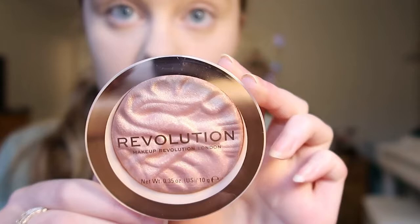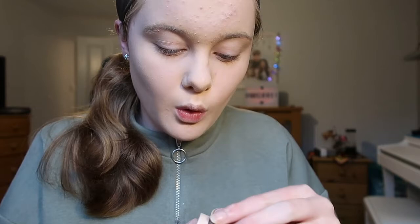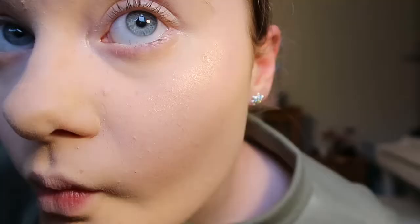Okay, the next thing we're going to be doing is highlighter slash blush, because I got this palette with a nice rose shade in it. And this is a highlighter and a blush all in one, so you only have to put this on. You don't have to put both of them on. So I'm going to give this a go, if I can actually open it. It looks really nice and shiny and pink. So I'm just going to get a little bit of this on my finger. Oh, phew, it's not too much. Oh, that looks so nice, I love that. You can kind of see it.